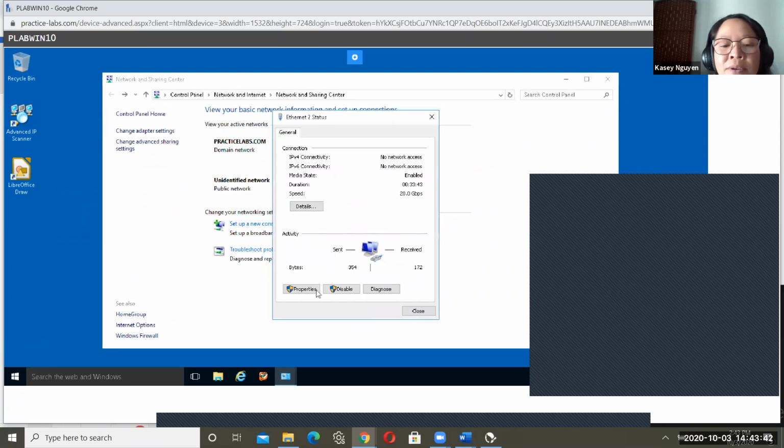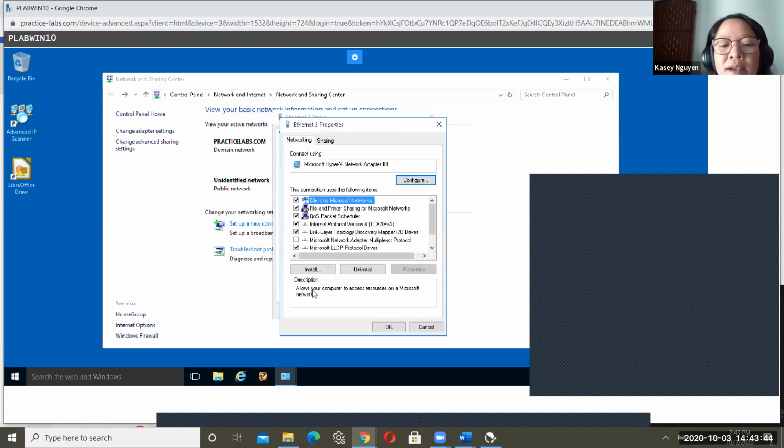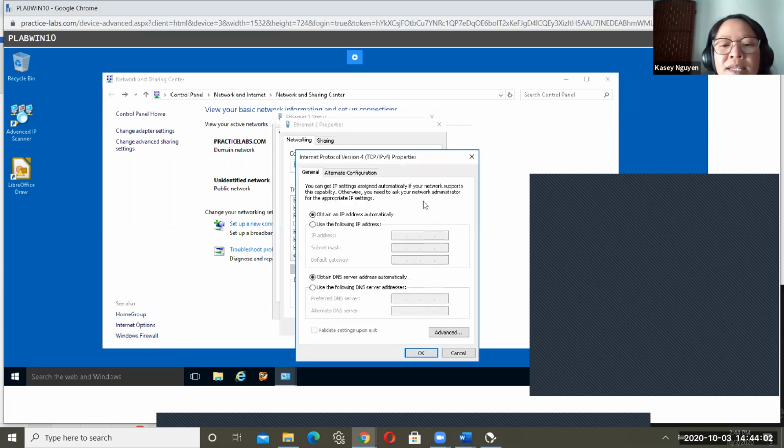And then I would go to the properties button here, and then I click on version 4. Now you can set it for different versions, like version 6 and version 4. So if you select that and click properties, this will pop up.